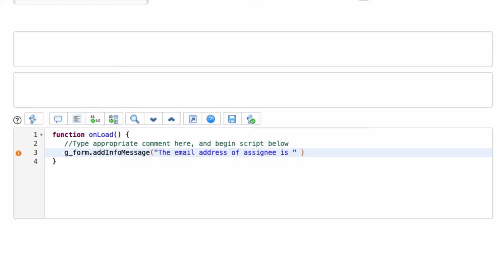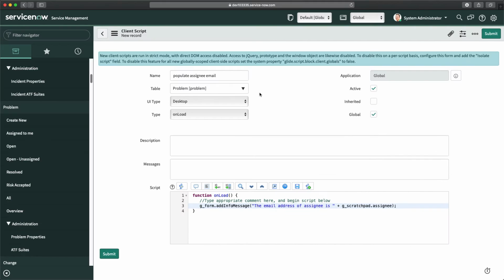Now I don't have that value on the form, but I have that value in the Scratchpad object. So how exactly will I get it? I just need to do here plus g_scratchpad.assignee. That's it. And I can just click on save.